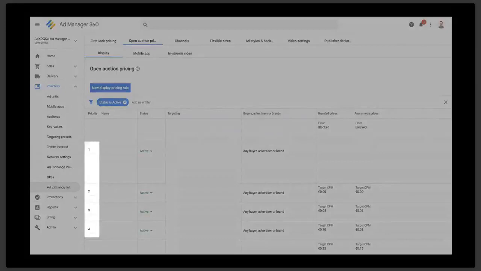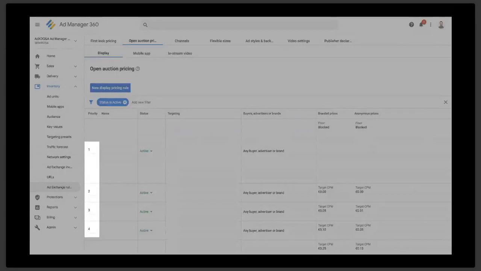When you have certain pricing rules with overlapping inventory, it's really important to keep this in mind, since you might want to set up a certain rule for a certain type of inventory that would be below another pricing rule that then won't be affected at all. So basically, when you have a run-of-network pricing rule, you set it on the bottom, and when you have more specific criteria like larger ad sizes, you put it more on the top.